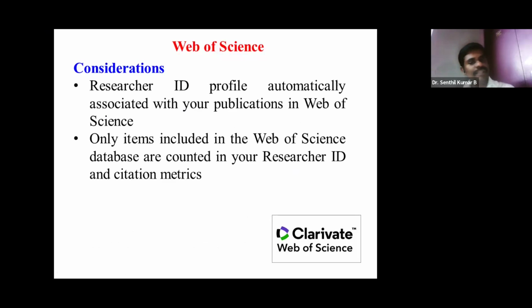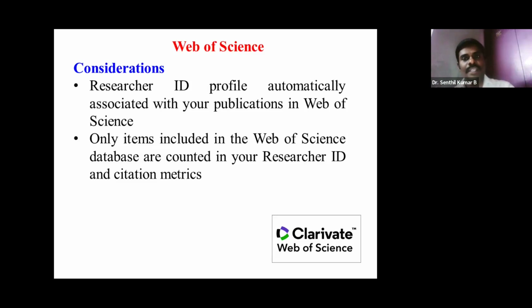And again, the same thing happens as with Scopus. Whatever publications you do in a Web of Science indexed journal alone will be counted here, and even the citations will be counted only from Web of Science. So this is again a separate entity like Scopus. Scopus will count only the papers published in Scopus journals, and Web of Science will count only the papers published in Web of Science journals.